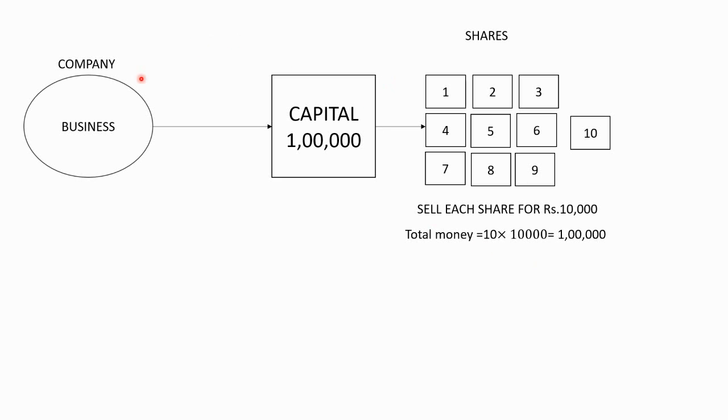So you can divide the ownership of your company into 10 shares, and you can sell each of the shares for rupees 10,000, and that's how you will collect a capital of rupees 1 lakh. There are many other ways also. You can divide it into 100 shares and sell each of the shares for rupees 1,000. Similarly, you can divide into as many smaller parts and decrease the price of each share. So a share is the smallest unit of a capital. In this division, one share was rupees 10,000, so it is the smallest unit of a capital.